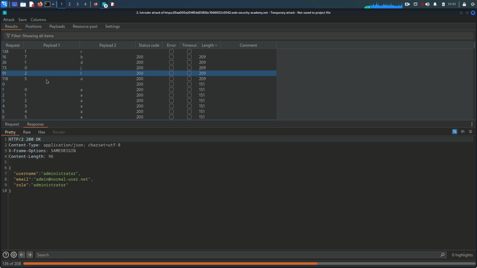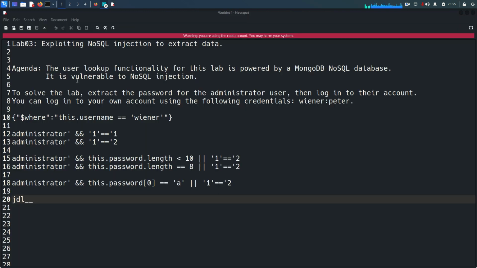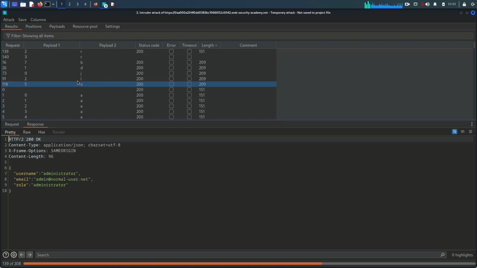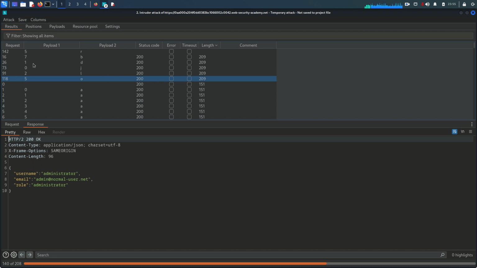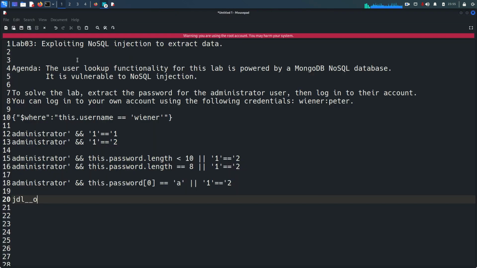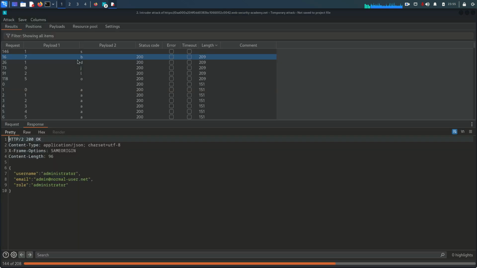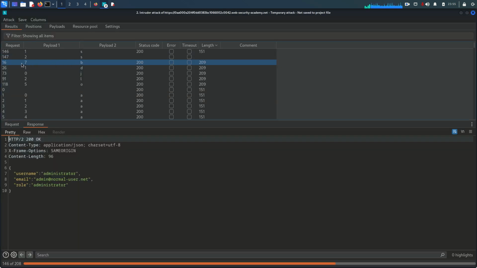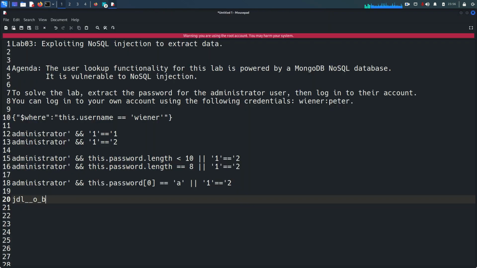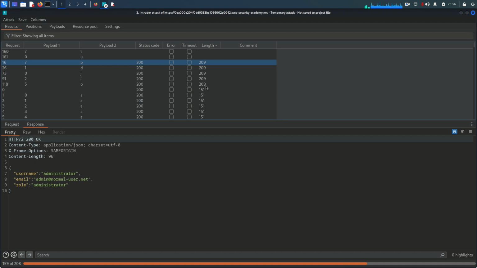Fifth, we have the sixth character, right? This is the sixth character, O. And we don't have the seventh character, but we get the eighth character, which is this 7, because it's counting from 0. So the eighth character is B. Okay, I'm going to pause the video, and once it's finished I'll be back.